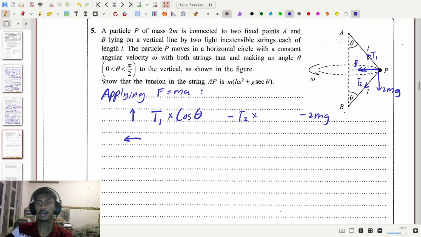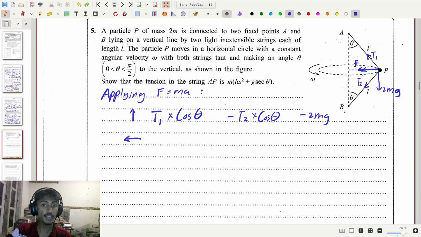Now similarly, if we consider this triangle and this angle theta, we can see the vertical component here, considering T2 as the hypotenuse, is going to be again T2 cosine of theta, since the side length that we want is the adjacent to the angle theta. So due to that, we can write this as being negative T2 times cosine of theta. Now that's the order of the forces.